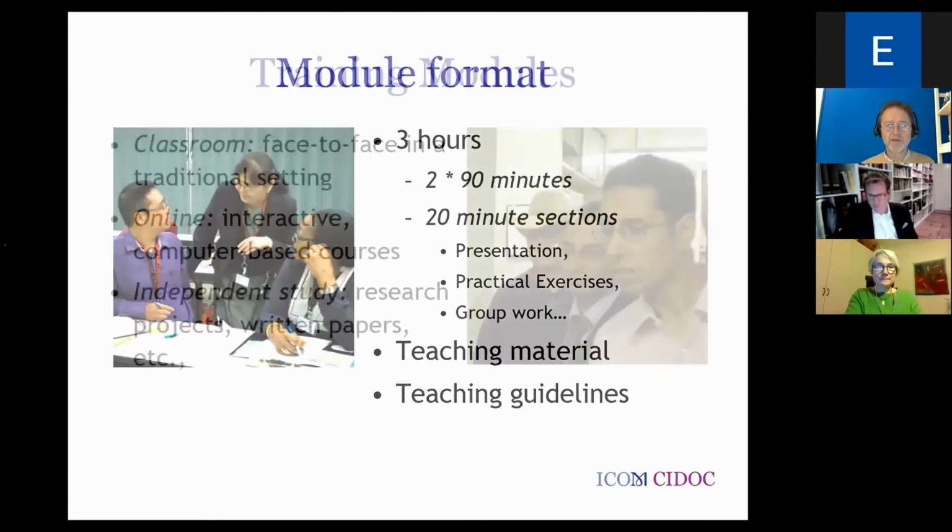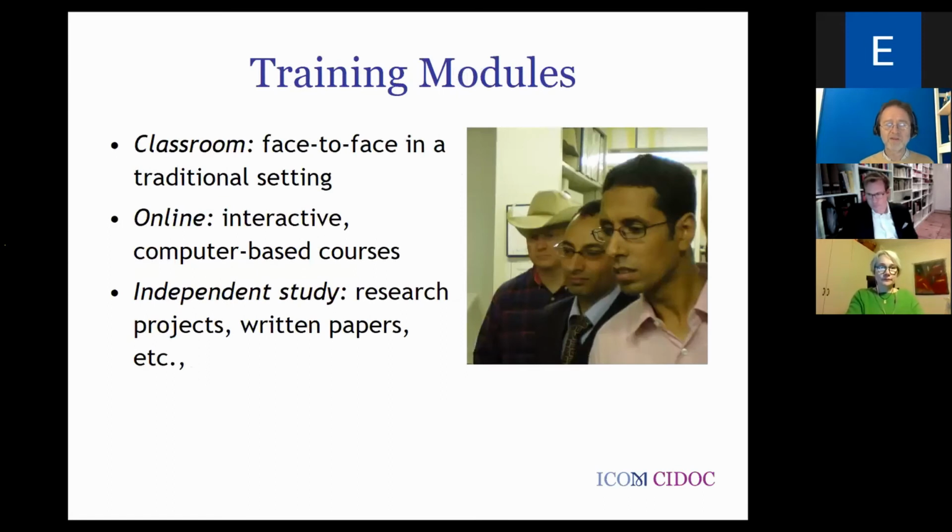So there we are. The training modules, there are 3 different types of module. The most common is the face-to-face classroom teaching, and that takes place in a traditional classroom setting. They do involve quite a lot of practical work. When I say a traditional classroom setting, that might actually require going outside, possibly jumping around a bit and going into a workshop. It's not just sitting down facing a blackboard listening to people talking. There's quite a lot of hands-on work involved as well.